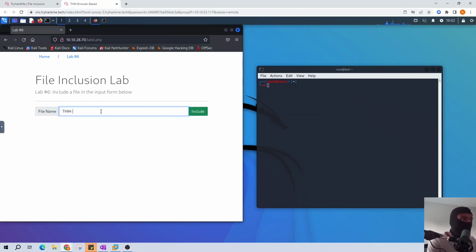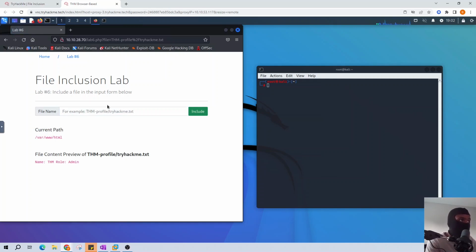THM-profile/thm.txt. As soon as you put that, it works. And then THM-role/admin, it works fine. If we put just THM, access is not allowed, files at THM-profile folder only.